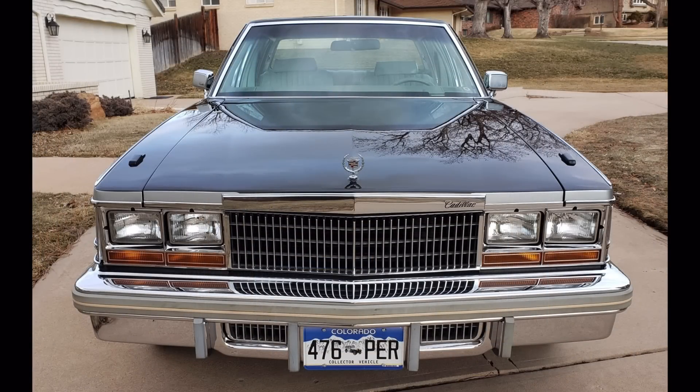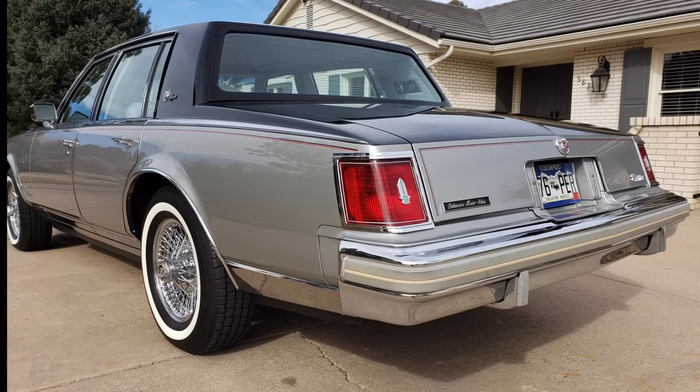These late first-generation Sevilles are super cool and quirky, and overall really excellent vehicles — certainly styling trendsetters for their time. Despite being based on the Nova platform, if you drive one, you honestly do not know it has those humble beginnings. There's so much sound deadening and ride isolation technology that it's a great driving vehicle. The suspension is somewhat stiff but not too soft, it handles relatively well, and has a fast steering gear ratio of about 14 to 1, comparable to sports cars of the era — no road feel, of course, but the car drives very well.